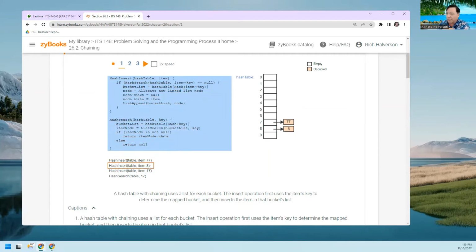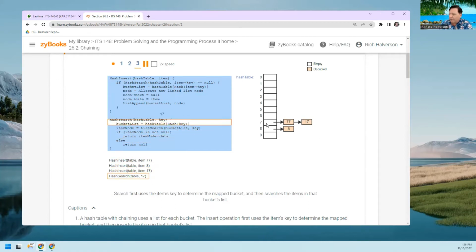The next time it does 8, and it creates a linked list and puts the 8 there. The next time it's got another 7. This is going to map into 7 again, and so it's going to put 17 on, linking it onto the end of the linked list at 7. And the next one is going to do searching for 17.